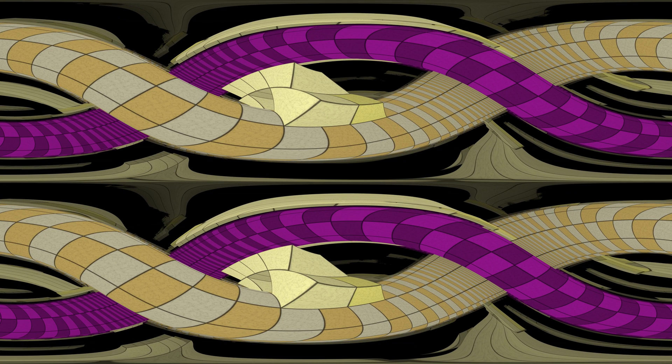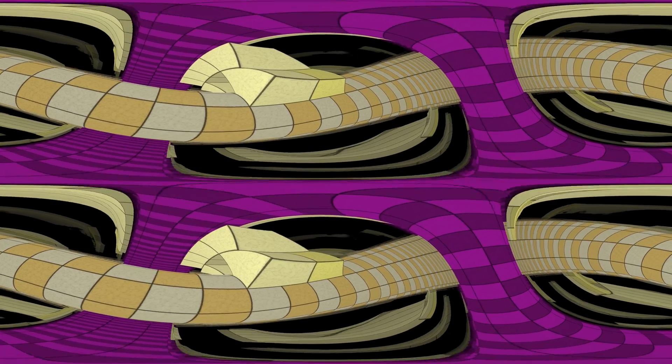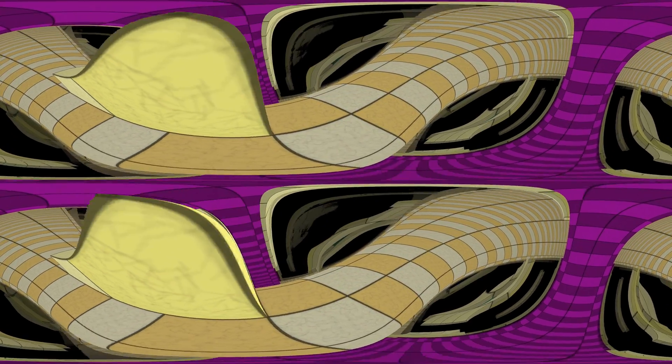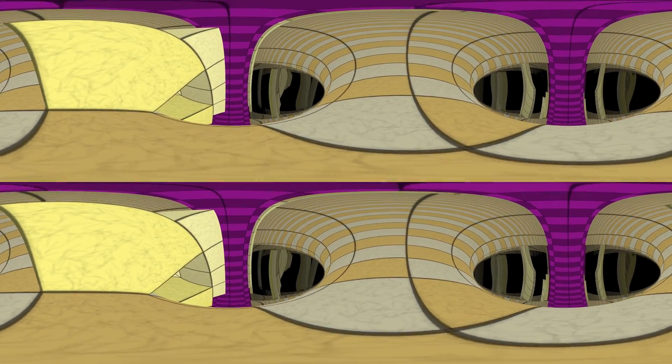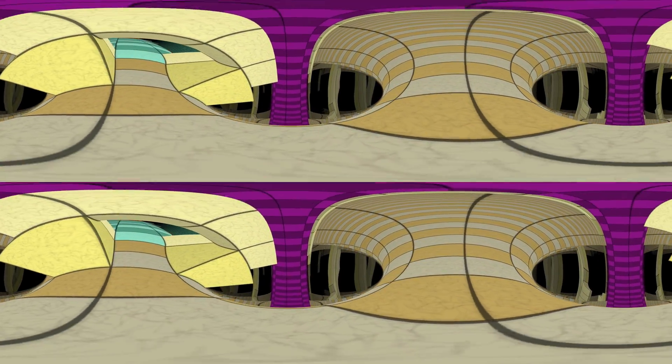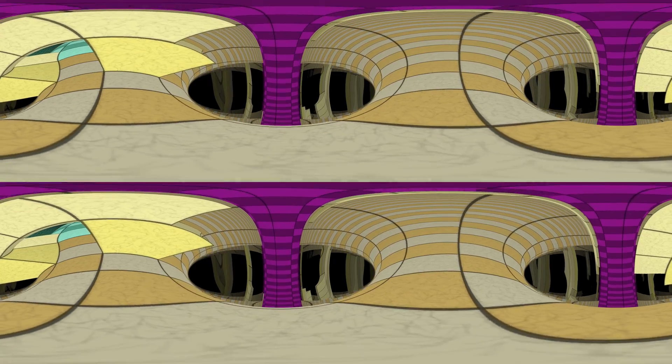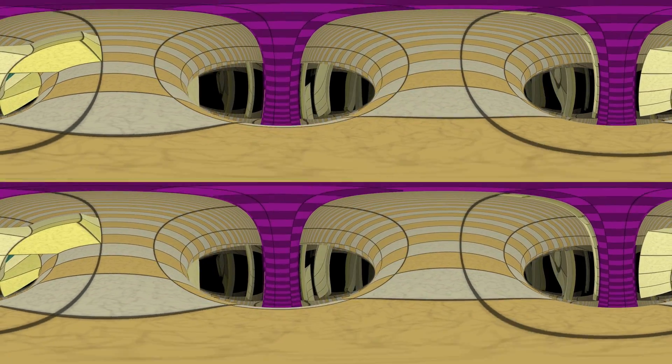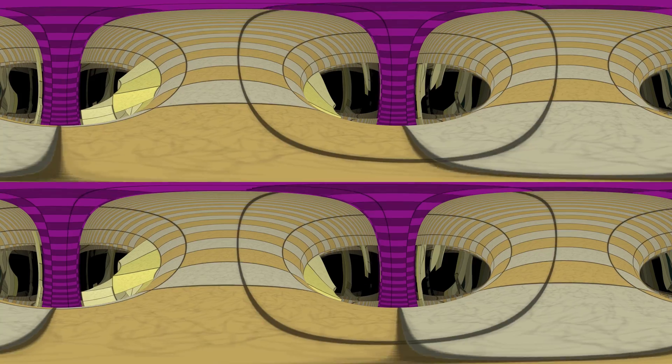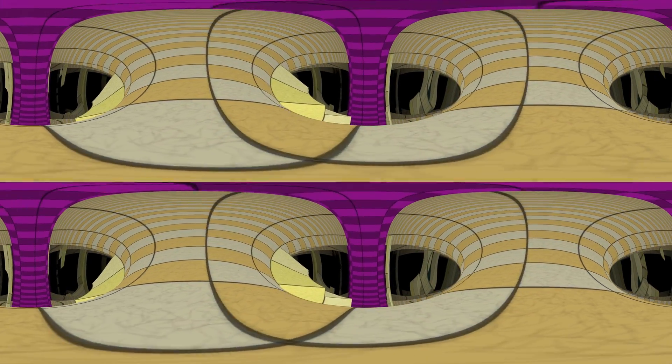However, when we look from the side, we can see one cube on top of two cubes. No, this is not a perspective trick. This is the way this geometry works.